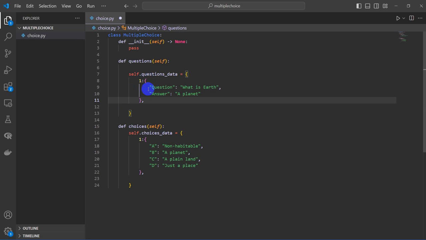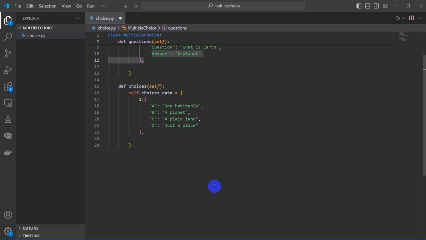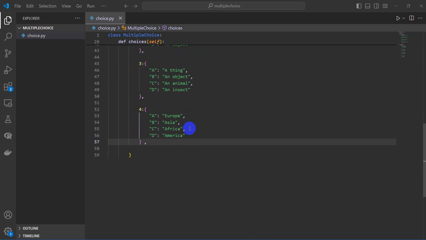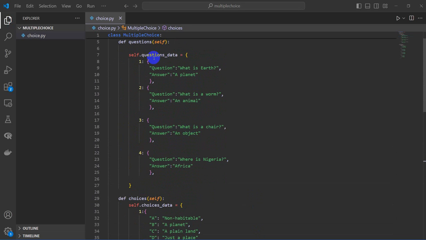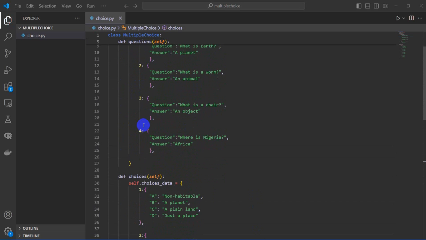All right. So this is the right answer. So for each option, we know how multiple choice questions are like. Each of the options actually has a particular correct answer. So the participant or the exam taker will have to pick from the options. So I'm gonna pause the video and create more questions and more options. All right. Okay, so I'm done adding more questions. So we have question one, two, three, and four.